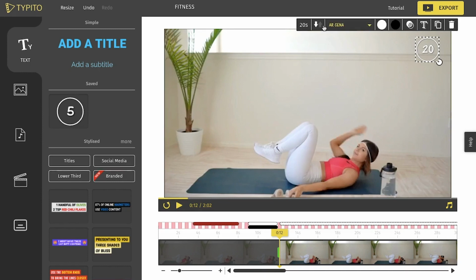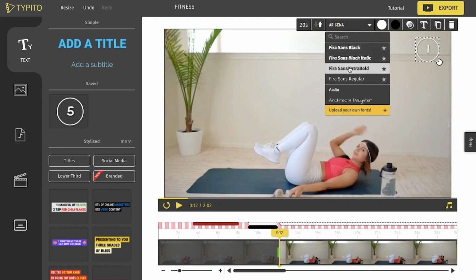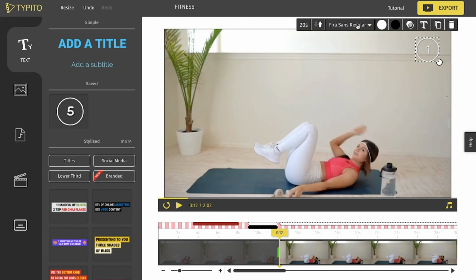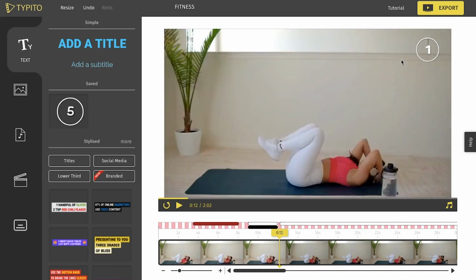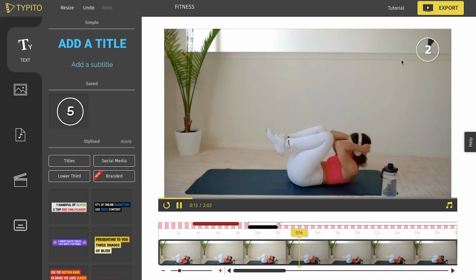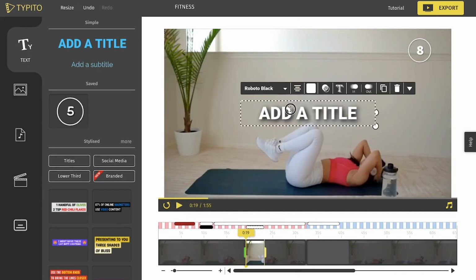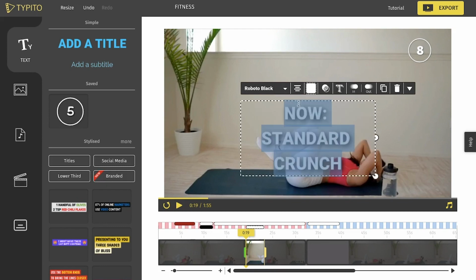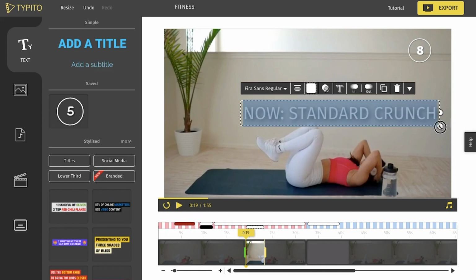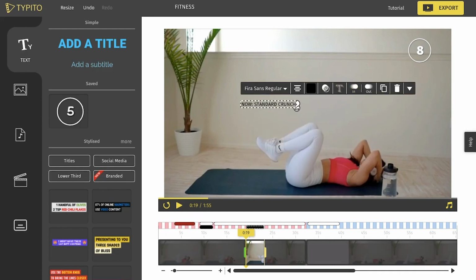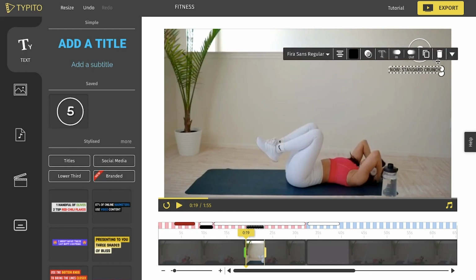For the duration of a specific routine, a count up timer is preferable, whereas a countdown timer can be used for the duration of any rest between two routines or exercises. A crucial element when it comes to follow-along workout videos is to keep the audience informed about the different exercises. Therefore, let's add the current exercise name and adjust the duration accordingly.